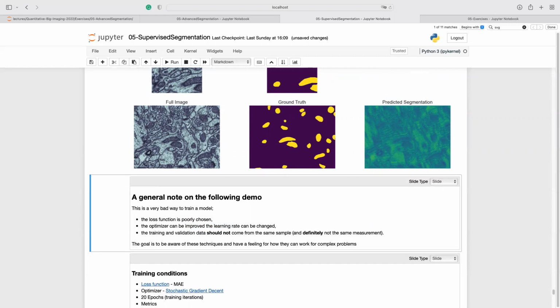So now we have the same specimen we are looking at. Ideally, you should have a lot of images of different specimens and select a part of them for the training and part of them for the validation. But we don't have that luxury in this case. So this is what we have.